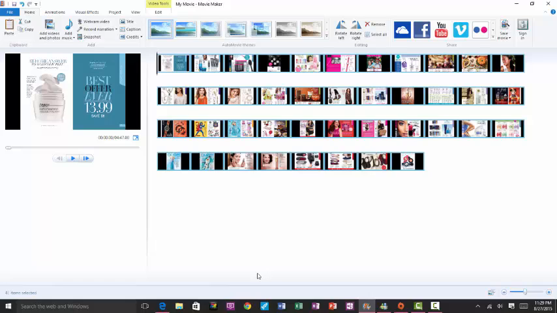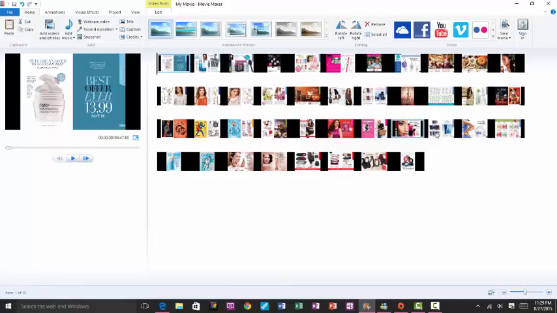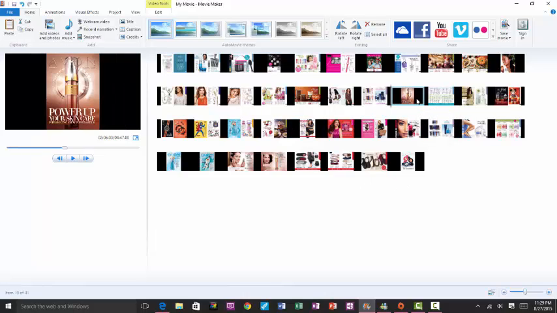And now I get to put them in order. So what I like to do is, of course, have the first page of the big book first. What I do is I take the picture, I left click it, I hold it, and I drag it all the way to the beginning. Okay, it won't let me do that because all of them are highlighted. So now I'm going to click one, and I'm going to move it, hold it, and drag it.